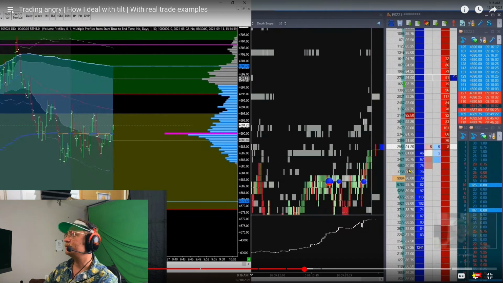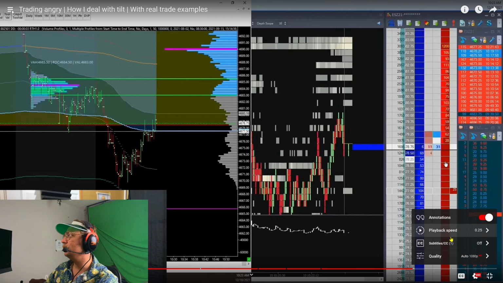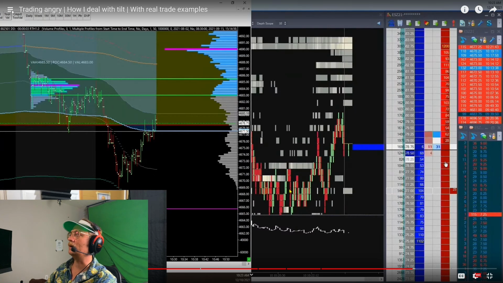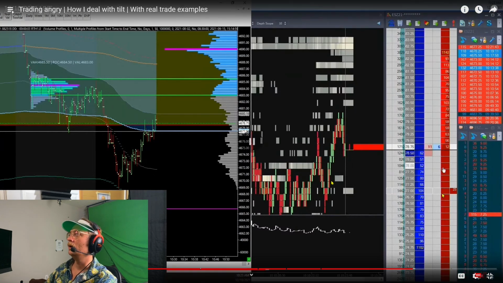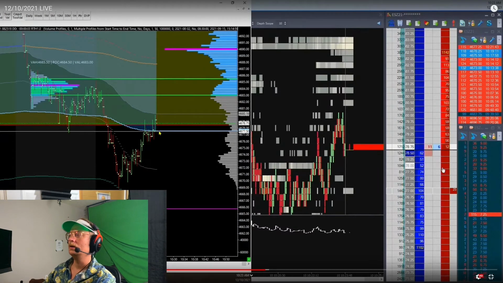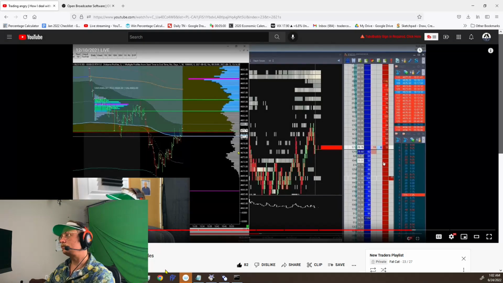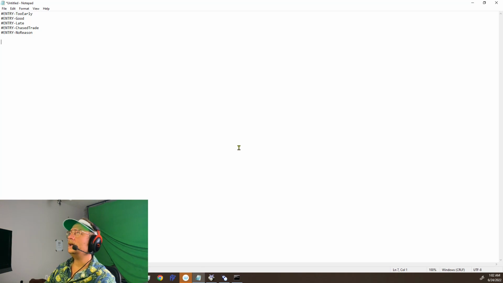Or if you're more experienced like me, at some point in time, I like to just review my trades at 2x speed. At some point, you'll be able to read order flow a lot easier, maybe a couple of years down the line. And I just go ahead and review everything at 2x speed in the session. So, yeah. Anyways, so that's a way to record and review the trades.